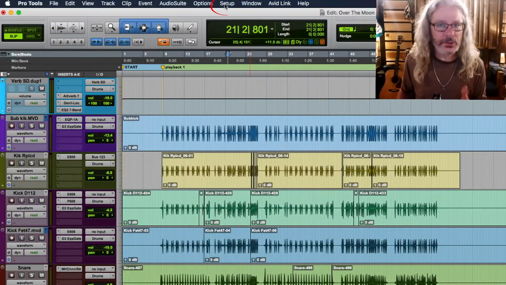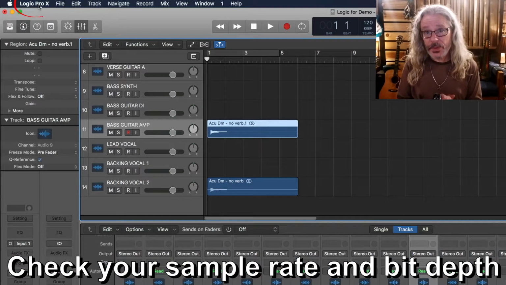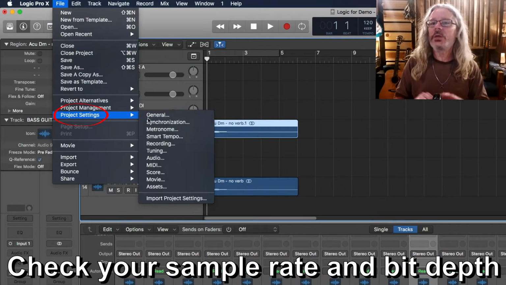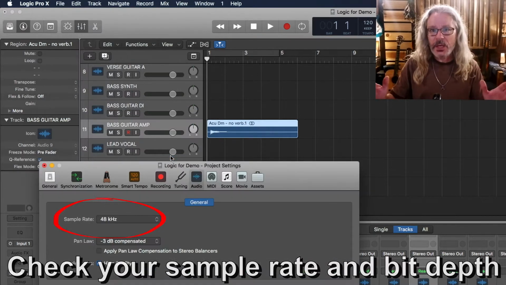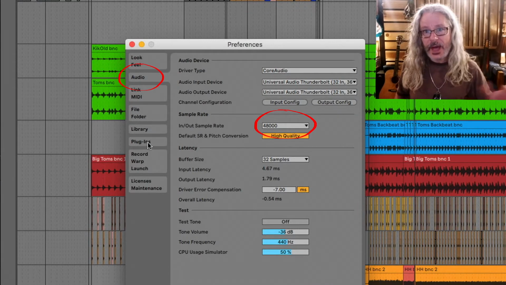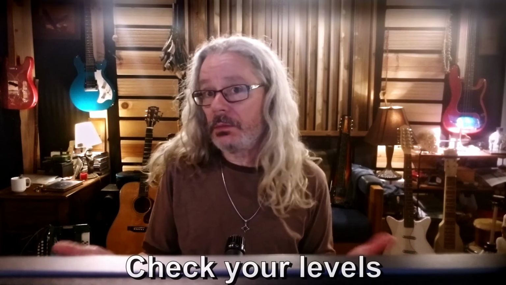So when you're going to be sending in audio files to be mixed, not as part of a DAW session, just raw audio files, make sure that your sample rate and your bit depth is the same as the session that you recorded it in. You don't want to be doing any kind of conversions. Just send in exactly what you had when you recorded it. Before you bounce these things down, take off the plugins, take off any extra effects. Also, depending on how you're going to be getting the files out of the DAW, it could either be bouncing or exporting. I think that can make a difference in what the level's going to be.